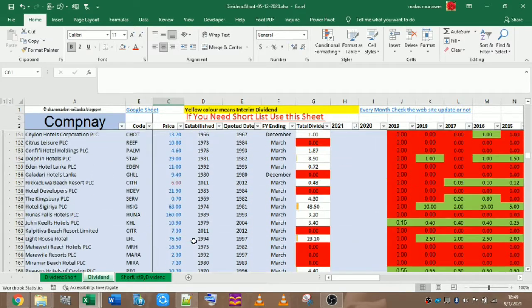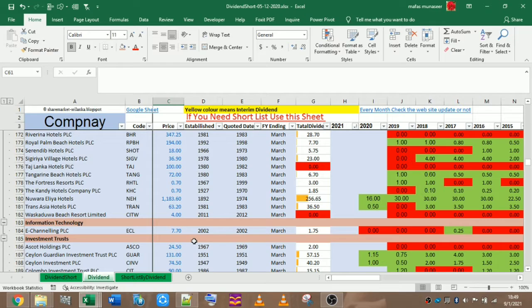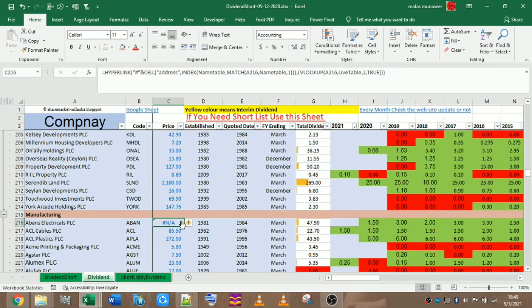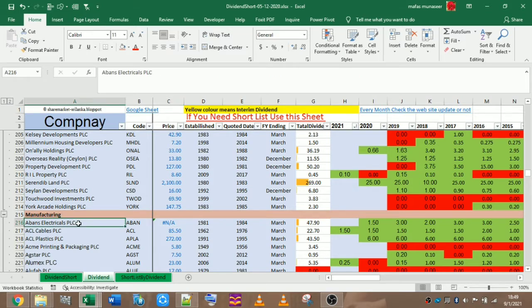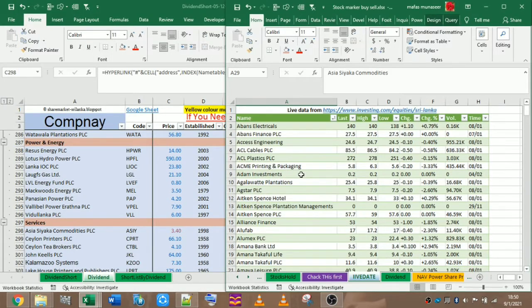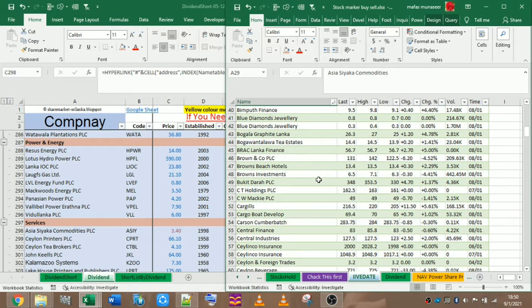Okay, now I can shortlist my investment companies. I found one error here, missing, bonds electric. So I have to go double check why it's coming as an error. Maybe by mistake it's not there. For now, currently I think 320 or 310 companies are listed in total. Unfortunately, I'm getting live data from this website, investing.equity Sri Lanka, and they have not listed all the companies.